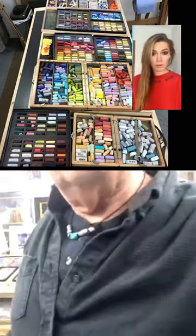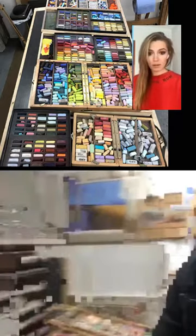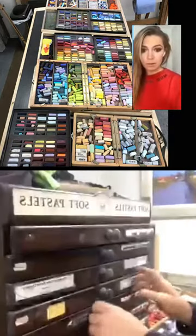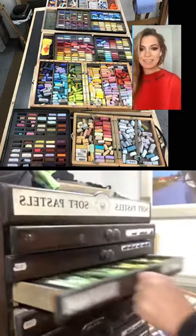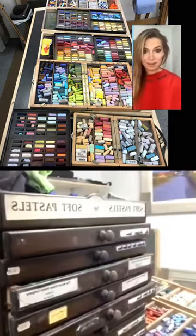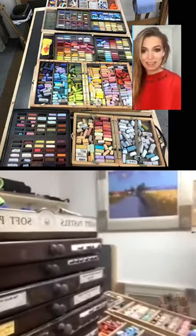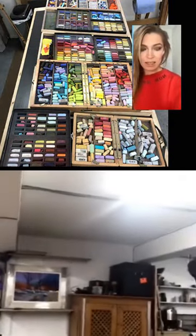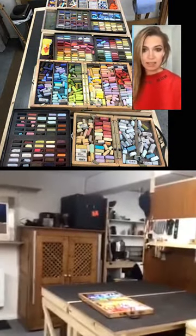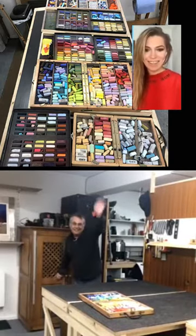And here, this is my little pride and joy. All of these are Unison pastels. Let me just take you back a bit. Oh, I can't take you back because I'm still plugged in. Let me just turn it around. And over there is my cabinet. I'll just walk over here. You can still see me. Yes, we can. Thank you, Tony.